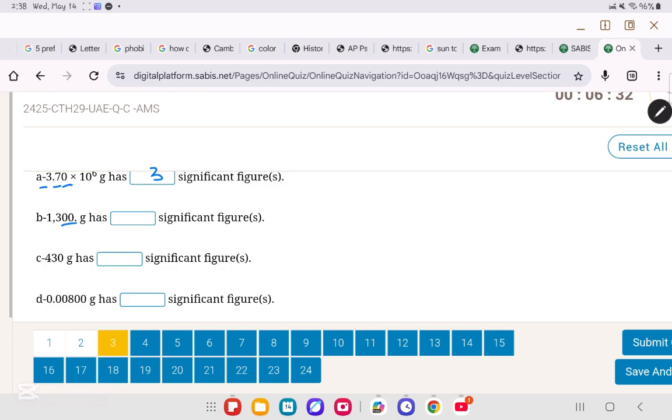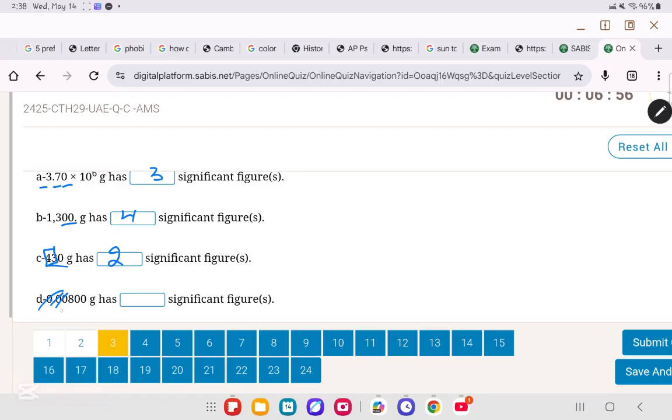Here you have 2 zeros. They are trailing zeros, but they are followed by a decimal place. If they are followed by a decimal place, then definitely they are significant figures. So this is gonna be 4 significant figures. Here you have 4, 3, 0. There's no decimal place, so that means you will only consider 4 and 3 as significant figures. So you have 2. And then finally over here, before a significant number, you don't take it.